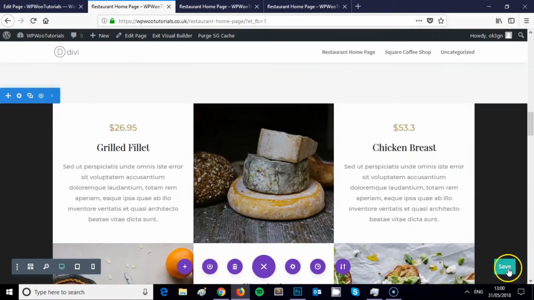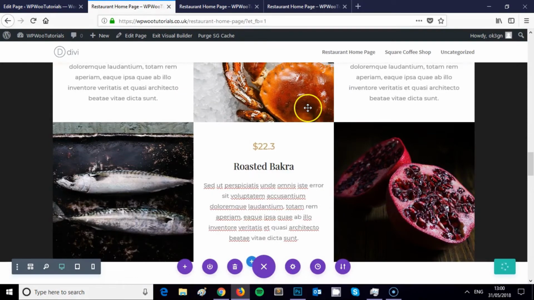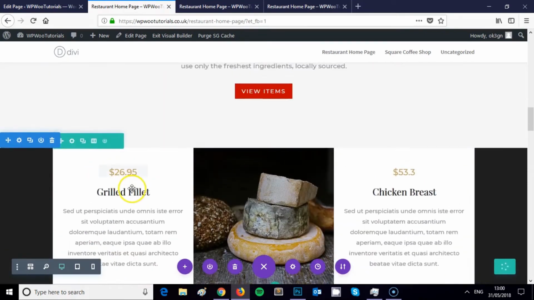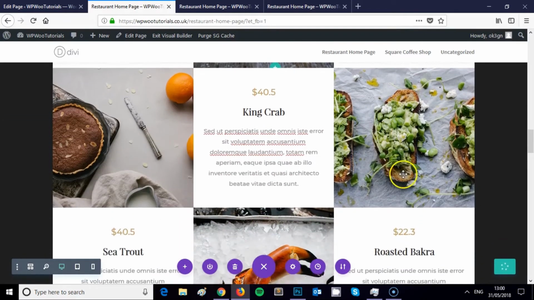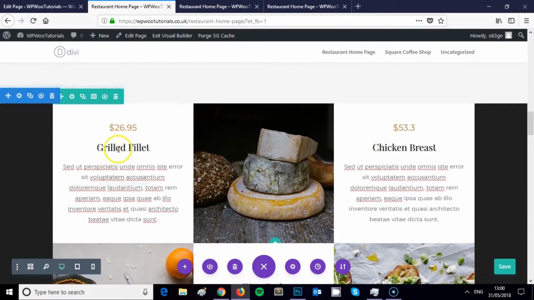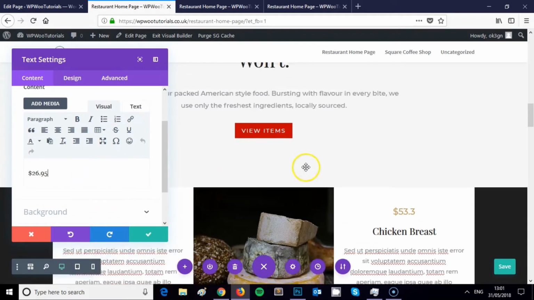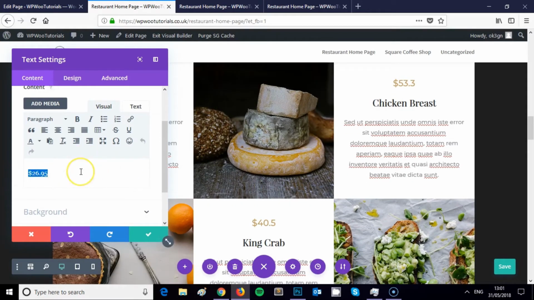Let's move on to this section. So these are 3 column rows. We've got shop entries with images, text that we'll need to change out and edit. Let's see how this is done. I'm guessing we can do it all on the front end editor. It's prompting me to go into this, so I'm just going to do that. I'm guessing most of our stuff's going to cost.